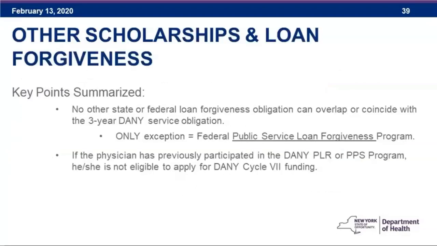Other scholarships and loan forgiveness. So our key points: no other state or federal loan forgiveness obligation can overlap or coincide with the Danny service obligation. So if you have an obligation that starts and ends before the Danny service obligation period, or one that takes place after, that's fine. But we can't have one that coincides at the same time or overlaps in any way.